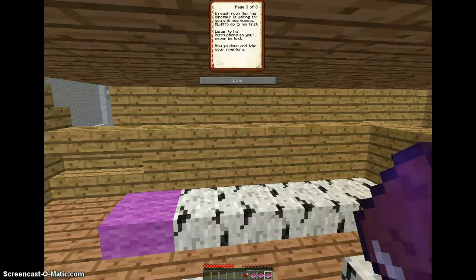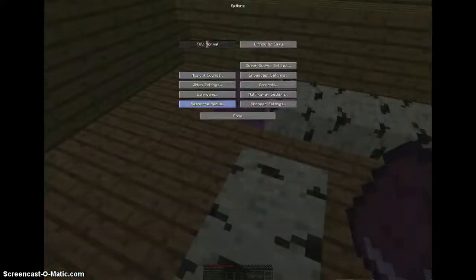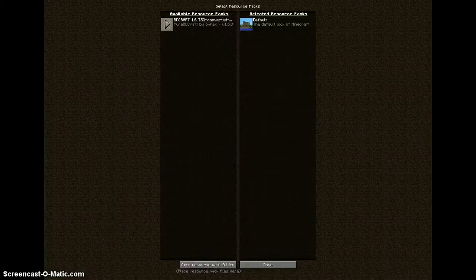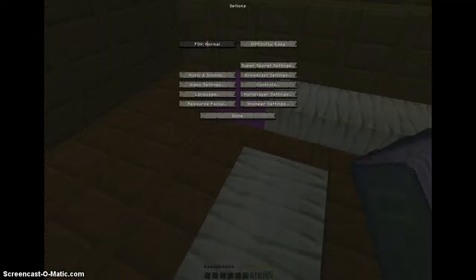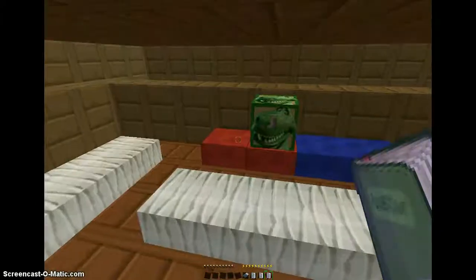Now go down and take your inventory. Okay, wait. Need to put stacks on. Sweet. Done. Oh yeah, it's working.